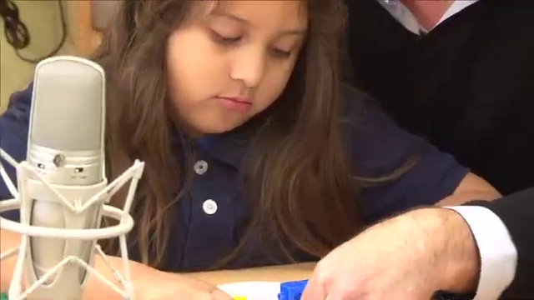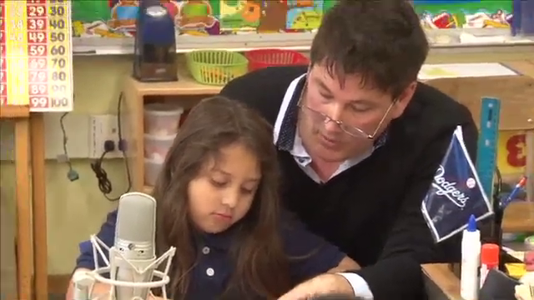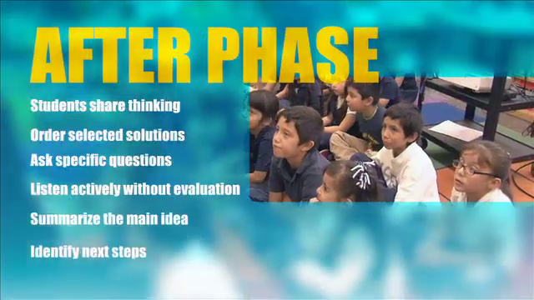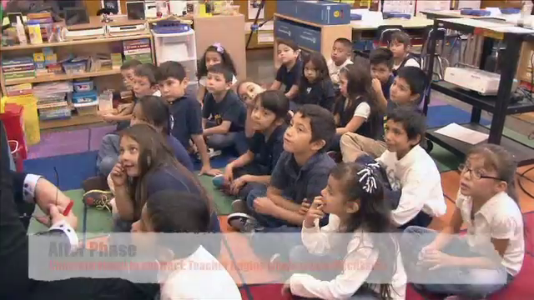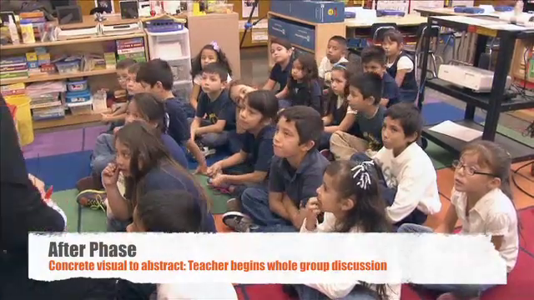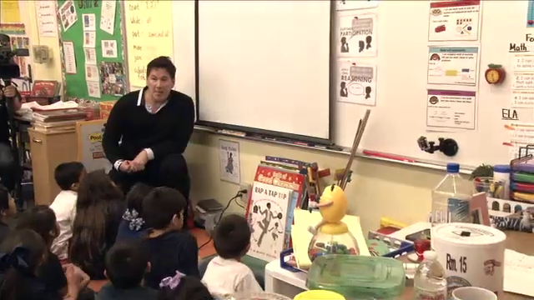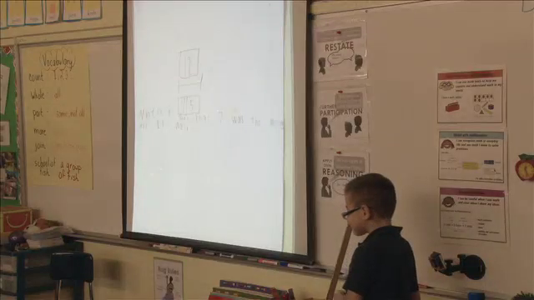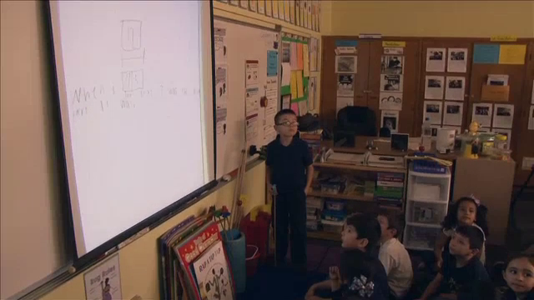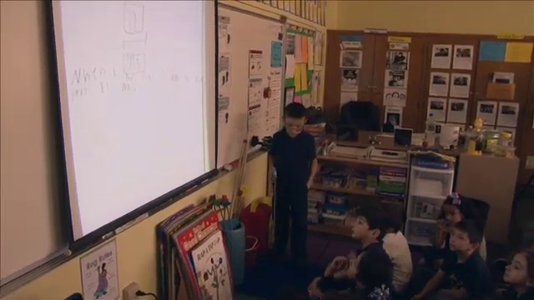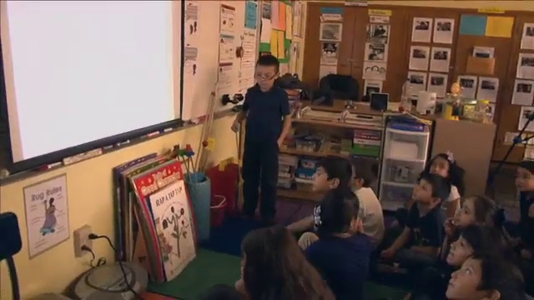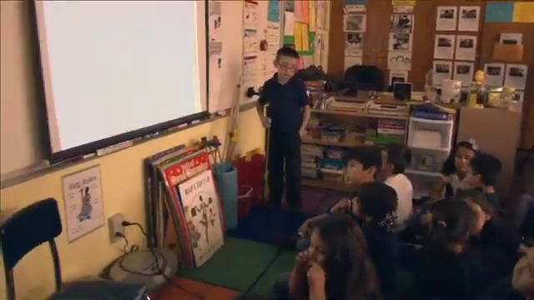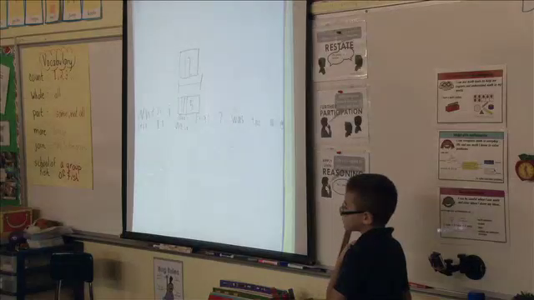As I circulated around the room, I looked for multiple solution paths by students to share in the after phase to advance the mathematical thinking of the entire class. So now we're going to have a few people share different strategies that they used to solve the problem. In the after phase, students share their strategies with their classmates. Gael shared a part-part-whole diagram. Let's look at what Gael did first — think about what he did before we talk about it. Now that you had a chance to look at what he did and think about it, turn to your partner — what did he do? Students were familiar with this visual representation and it gave everyone access into the problem.